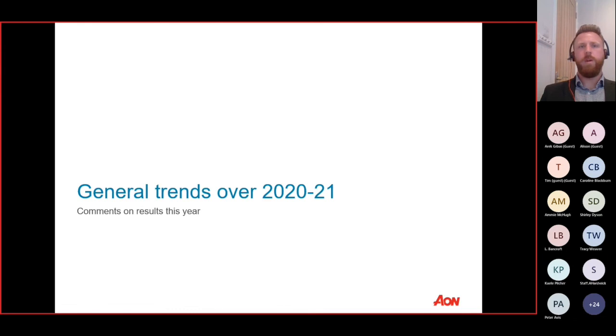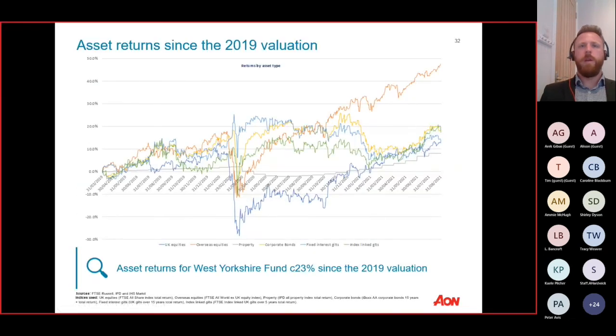Okay, so we've talked quite a bit there about the background to what we do, what some of the numbers mean, how the results are formed, how we derive our assumptions. These next 2 sections I'm going to talk through set out what's happened over the accounting period, what that means for accounting results in general as at 31st of August 2021. So firstly, looking at some general trends in markets over the year.